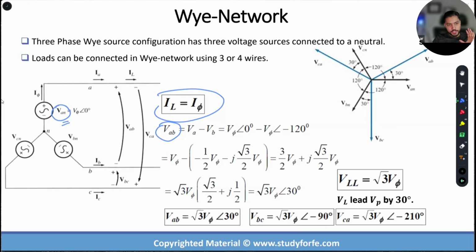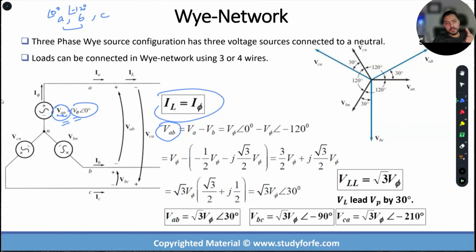So I have my phase voltage with respect to neutral, small a, small n. Whenever we have small letters, they emphasize what? Source side, okay? So this is my phase A voltage. It is 0 degrees. We are dealing with the ABC network. Unless mentioned otherwise, the network is always ABC, okay? In an ABC network, we have B following A or lagging behind A. So if A is 0 degrees, B must be minus 120 degrees.